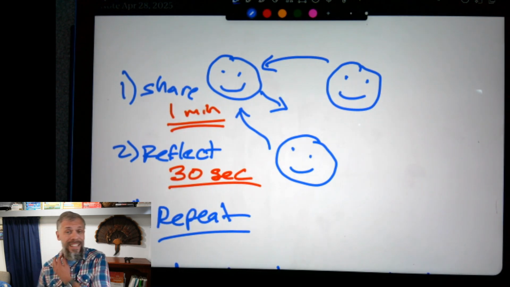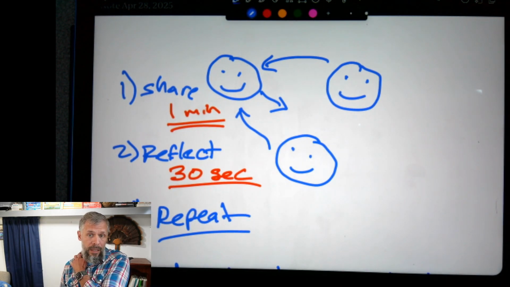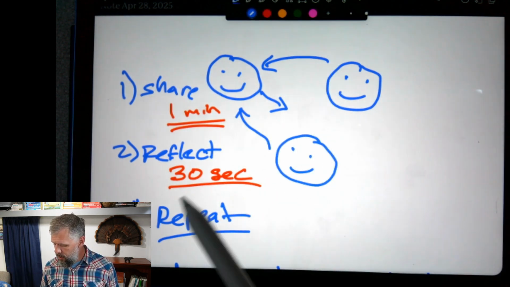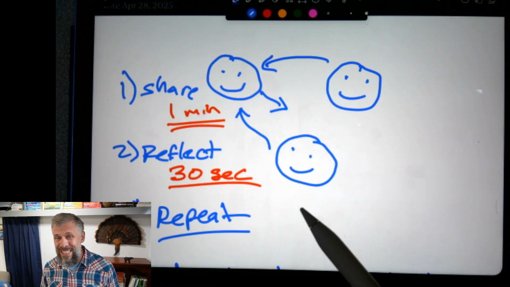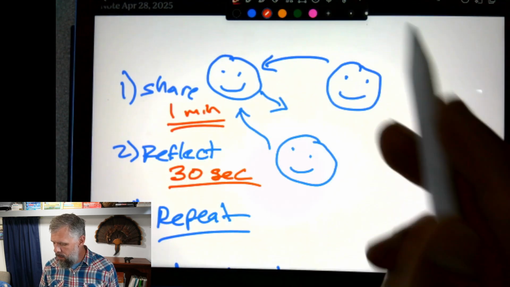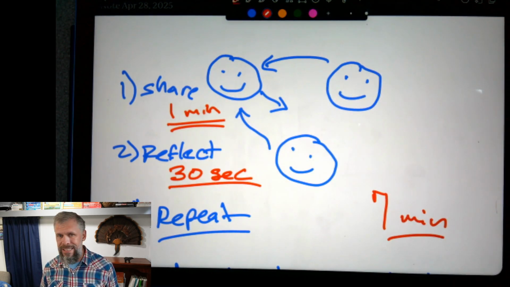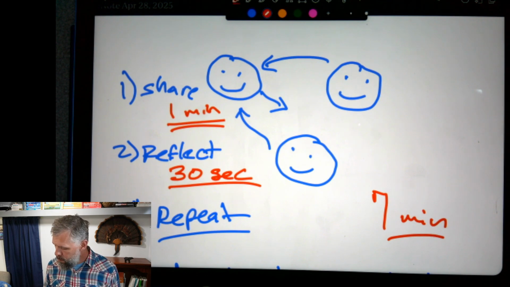And then what I want to do is tell them how long they can expect to be in the breakout room that they're about to go into. You'll notice that if we added all this up, it's about 6 minutes or so. What we're actually going to do is say, hey, we're going to give you an extra minute while you're in there. Go ahead and take 7 minutes while you're in that group.